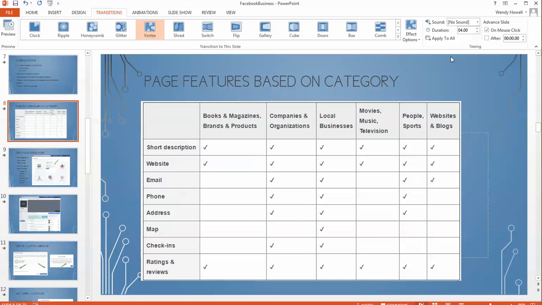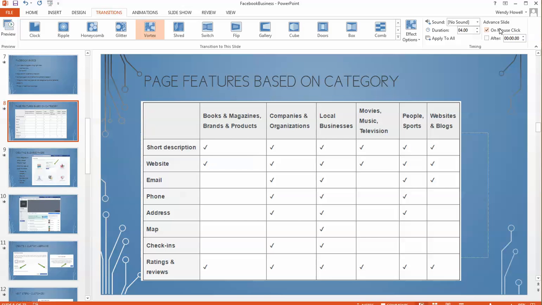Next, you can choose to advance on mouse click, or you can say after a certain amount of time. Usually I always just say on click, which is usually the space bar or the enter key or a mouse click if you have one attached, because then I control when the slide transitions. If somebody asks a question or if a story takes a little longer to tell and the slide transitions ahead of you, then you sort of get behind, and that can be a little bit more stressful.